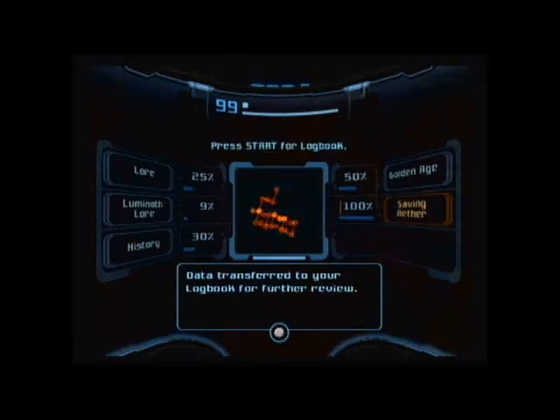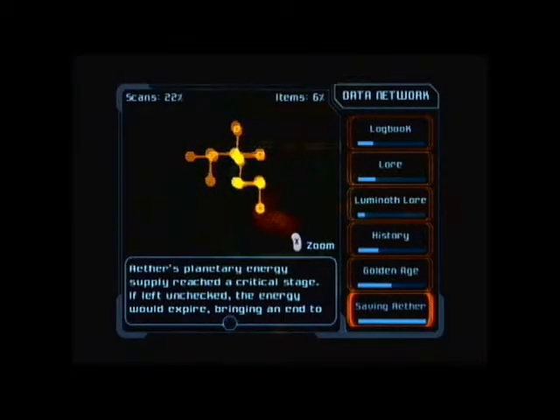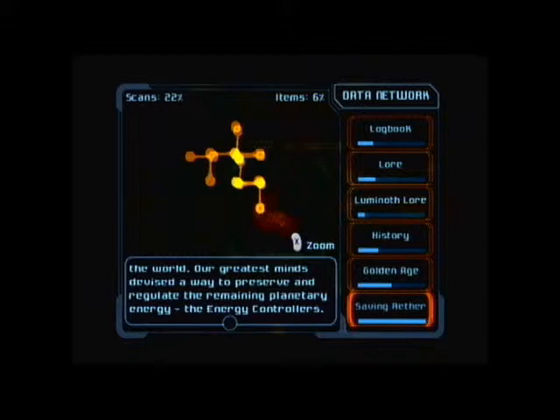Another Golden Age entry. Ether's planetary energy supply reached a critical stage. If left unchecked, the energy would expire, bringing an end to the world. Our greatest minds devised a way to preserve and regulate the remaining planetary energy.